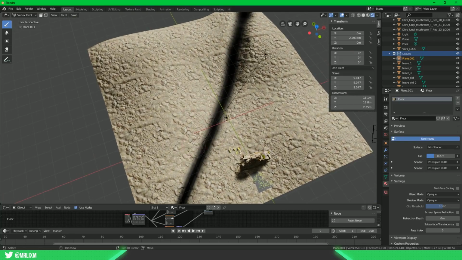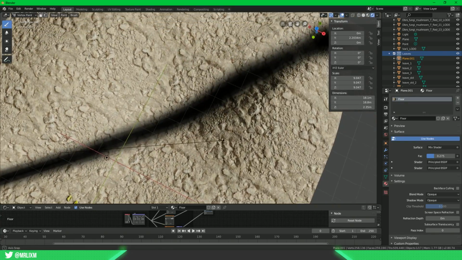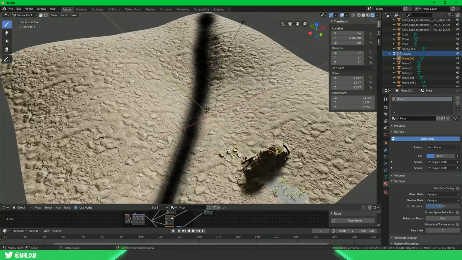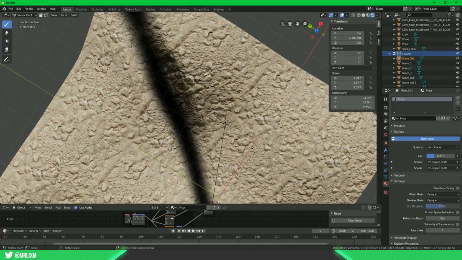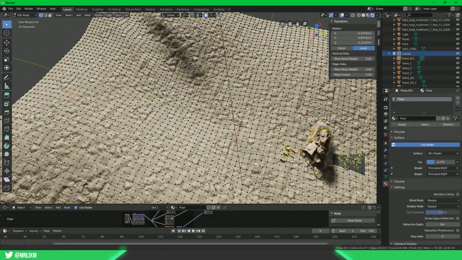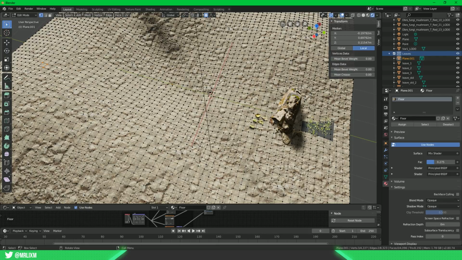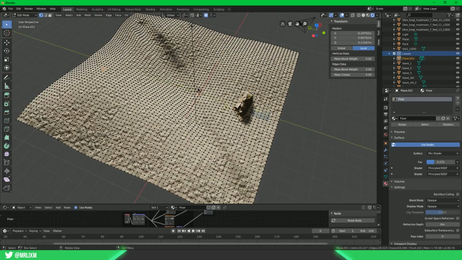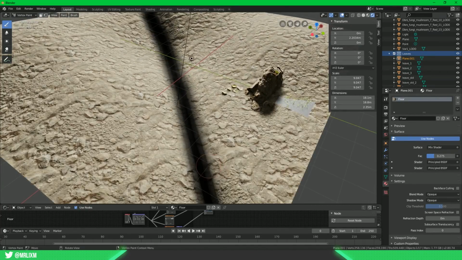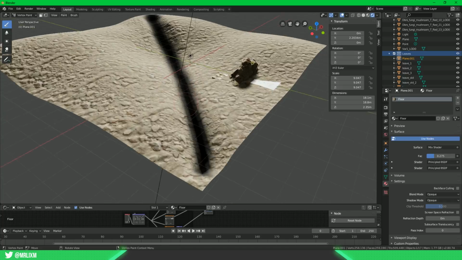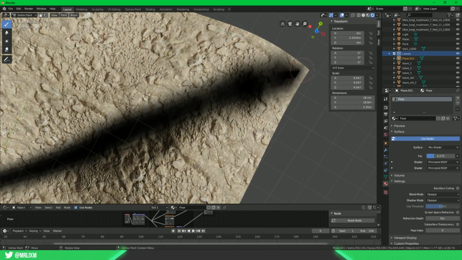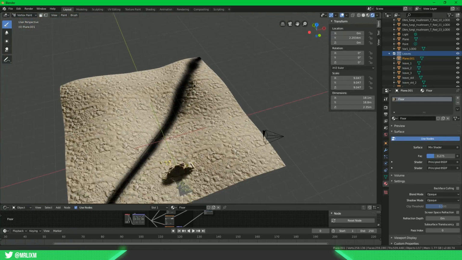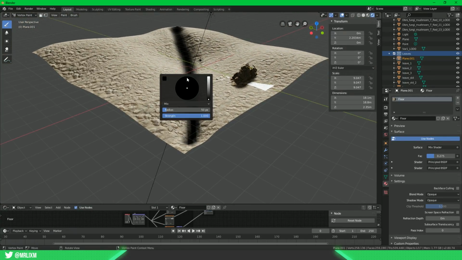I have this rock that appears, but as you can see, the line looks pretty low resolution. That's because in vertex paint mode, in fact, you're just painting the vertices. If I go in edit mode, I'm just setting that all this area is going to be black, all this area going to be black, and so on. So the resolution, the quality of your line depends on the resolution of your mesh. Here, we don't care for the moment, that's just a mask. We don't need small details and small things like that. So I'm just going to paint like a line.